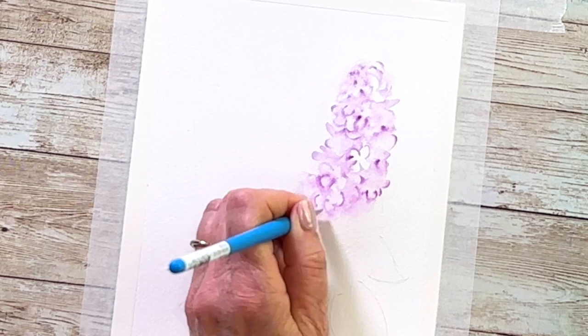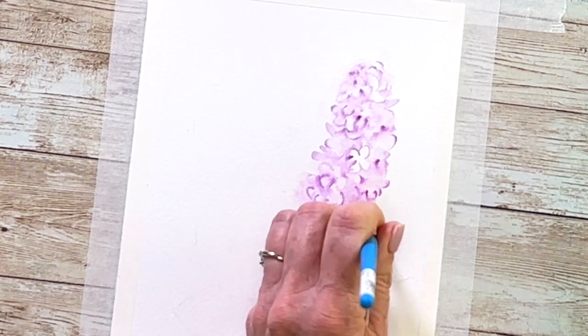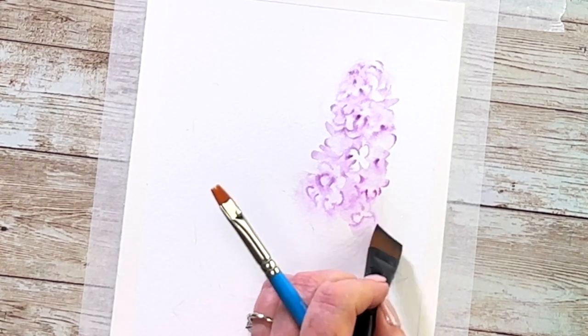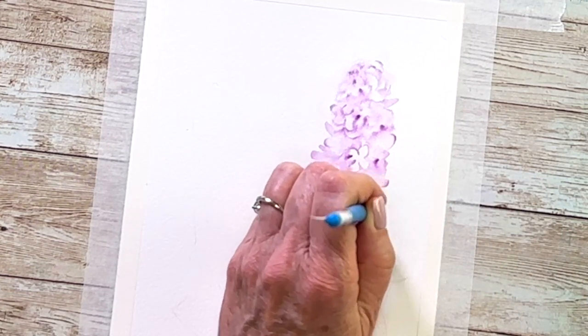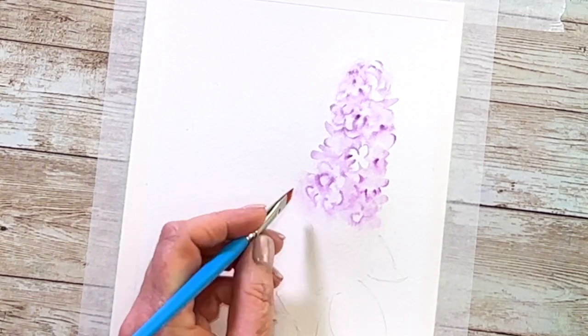And this way, when I'm working down and I'm continuing to add some moisture and I'm not going into the drying sections, then I'm not going to make any blooms either. So see, half a C circle stroke one way, half a C circle stroke the other way. And that is how I'm just making these tiny petals.